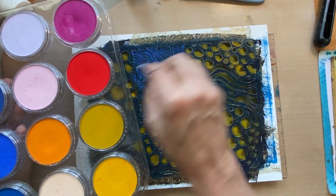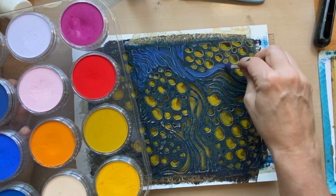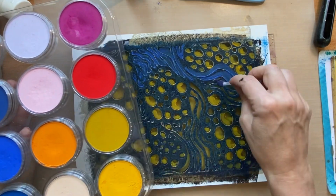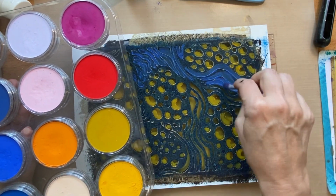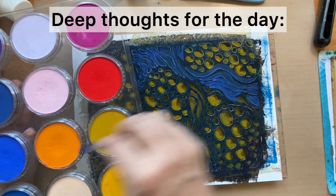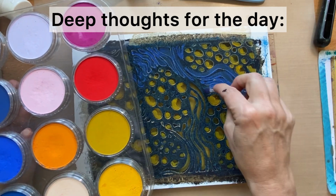So these I'm going to fill in completely because I just want more ultramarine blue. Feels a little ultramarine blue light. I was hoping more of the paint would show underneath the stencil, but it didn't. So that's the thing with jelly plating, it's about problem solving most of the time.